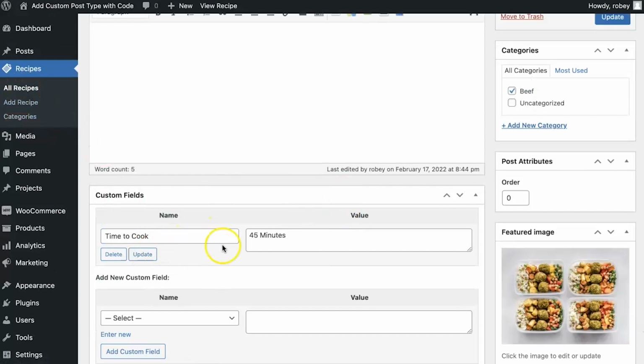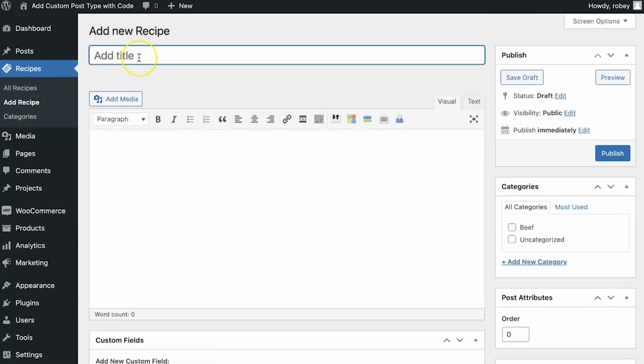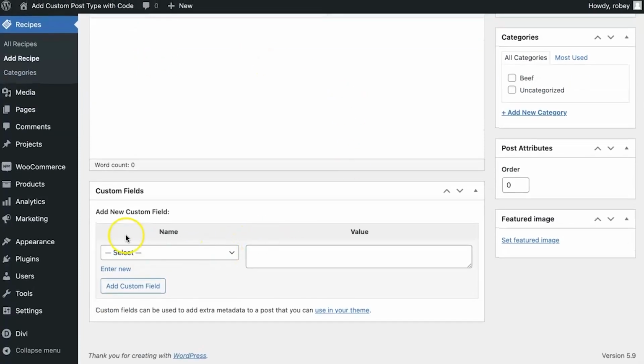Now, because I added this custom field in here, if I add a new recipe, and I'm not going to put in the rest of the fields, but if I come down here, I can go select time to cook, and now I can say 20 minutes for this other recipe, and it's in there. So these custom fields will be available for you to use throughout the rest of your recipes. That is good stuff, and it's amazing, and it will extend your websites and give your clients that bespoke feeling to have their own custom post types in the back end of their Divi websites. Very cool stuff.